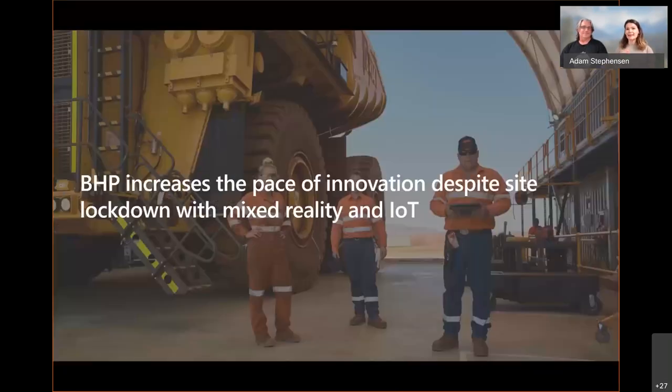Awesome. The other one is quite a recent one, and we actually looked up that truck that you see in the picture, and how massive is that. The customer is BHP, and they were tested at full force during the pandemic. The team at BHP was locked down in Perth, around 1,300 kilometers away from site, with a Komatsu ultra-class haul truck. How cool is the name? Yeah, and they're massive, as you can see by the tires in the picture.